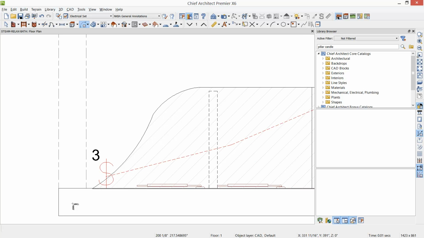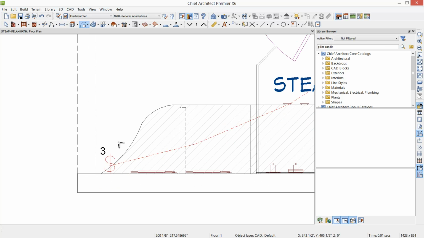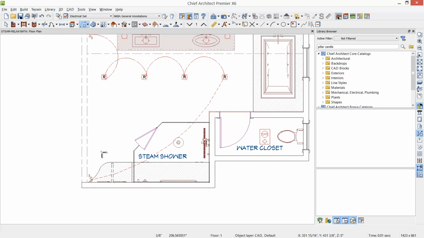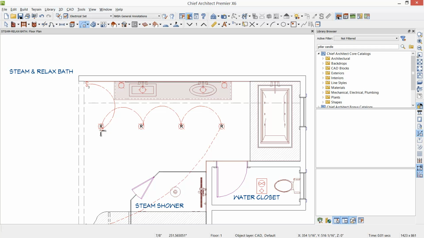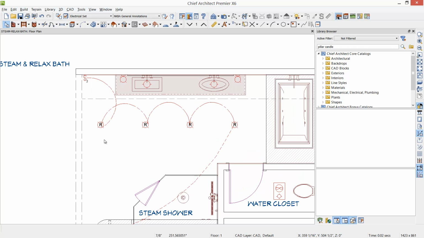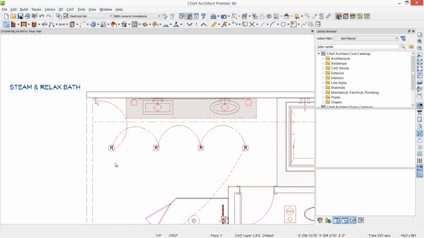Now if I zoom in, you notice what happens when I connect that final switch. It will automatically update that to a 3-way switch. If it doesn't, you may have missed actually connecting it on one of these. So this is the default circuit. I don't really care for the way it looks, so I'm going to modify this, and if I click this diamond I can pull this out.